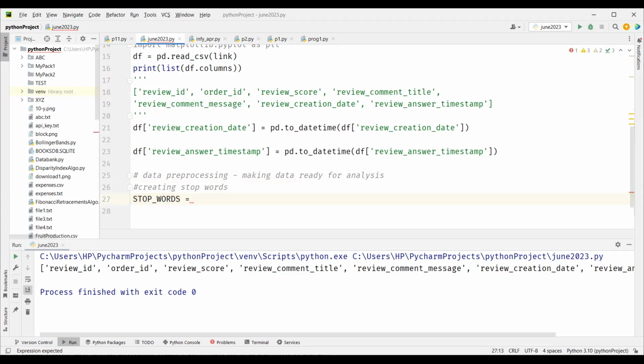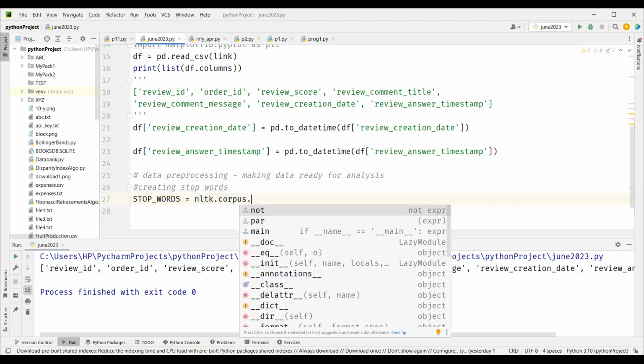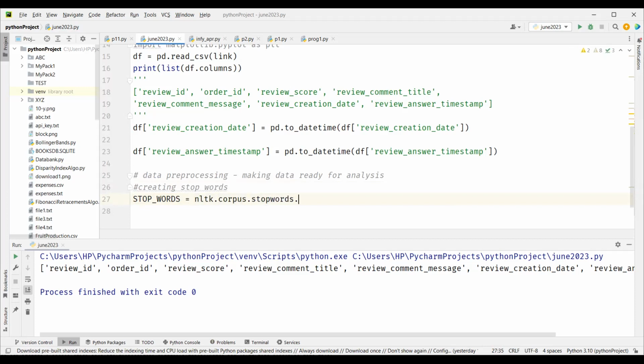So you have here nltk dot corpus dot stopwords dot words, and you give the language which you want to use.